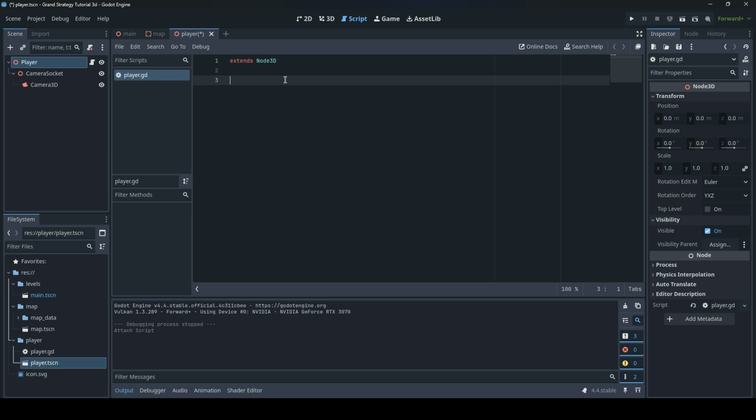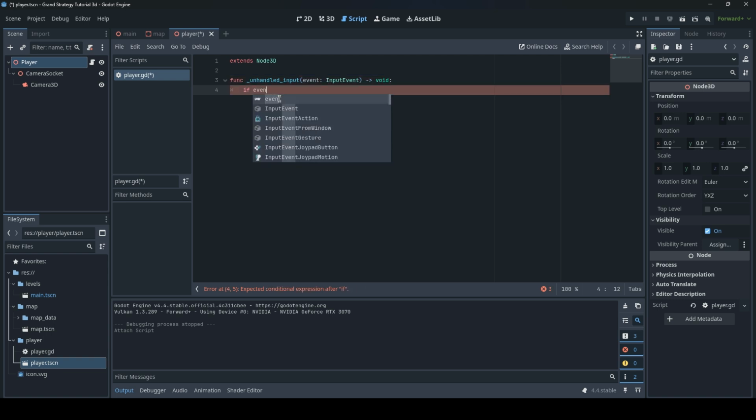Okay, let's go ahead and create an unhandled input event function. Put event. Then we'll check what the event is. Mouse events.